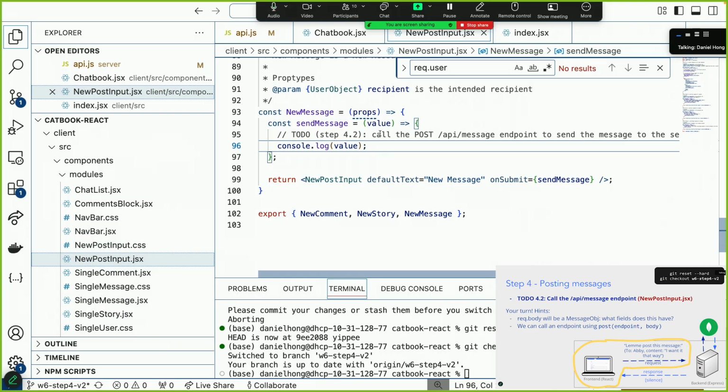And then we want to build a message object. So we should think about what fields this message object has. And then we'll call the endpoint using the post function. Cool. Again, I'll give you guys a few minutes to do that. Let us know if you have any questions.